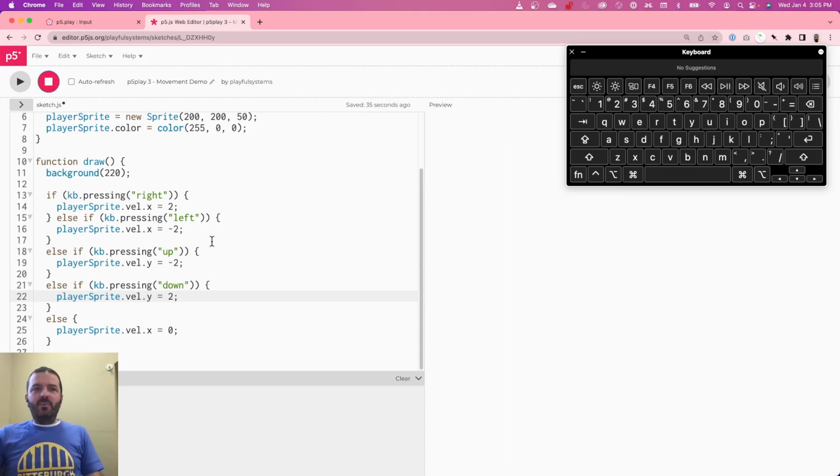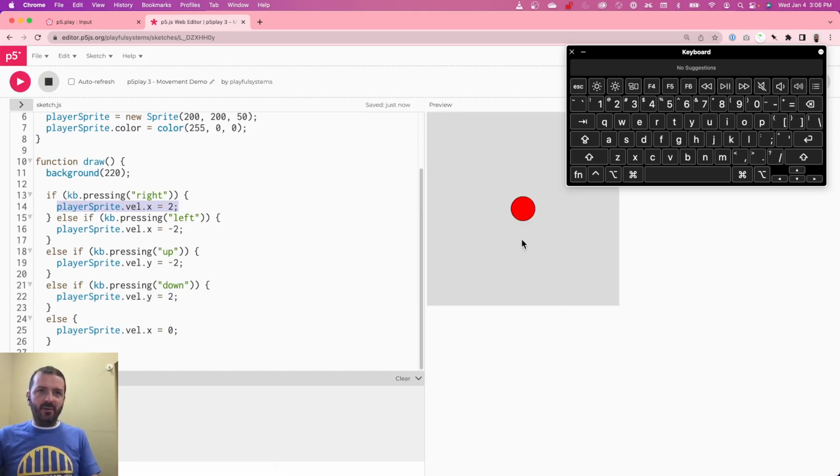Notice it's the same problem that we had before with the else statements, right? Essentially, once this is moving to the right, I set the velocity of x to the right if I press this right button. It's harder to show on this keyboard, because it's often the case where you can press down both keys, which you can't really do with the mouse.